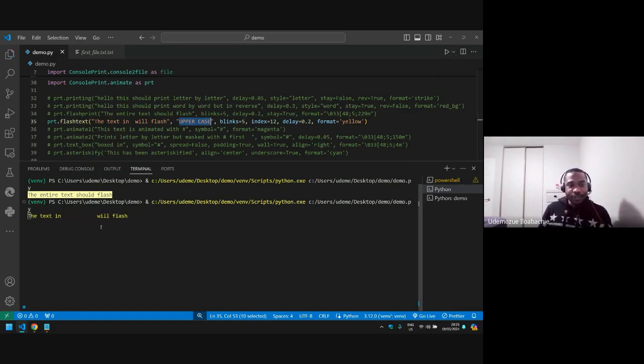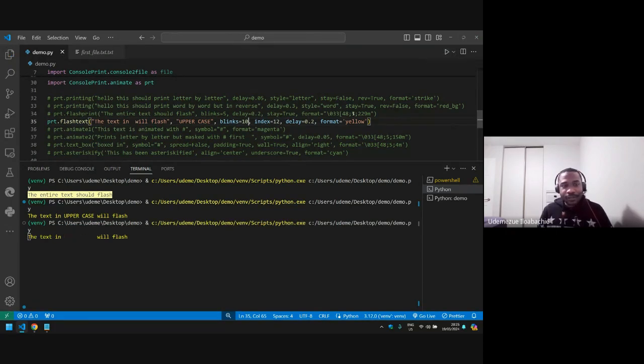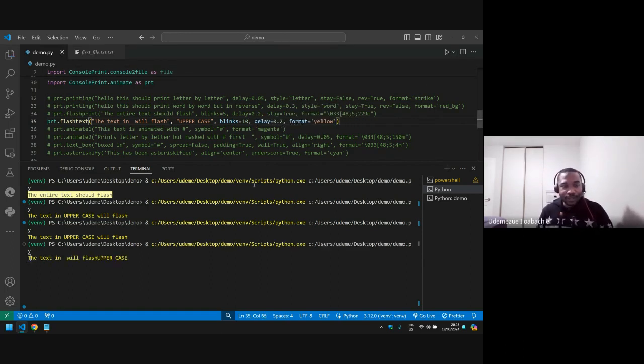So typically, it puts the text in the phrase that makes it flash. Let me make it flash a little bit more. So let's make it flash 10 times, for example. And it's going to flash 10 times before it stops. And if we do not put in the index position, it will flash at the default position, which will be at the end. So if I hit run, it puts the text at the end and flashes it in there.